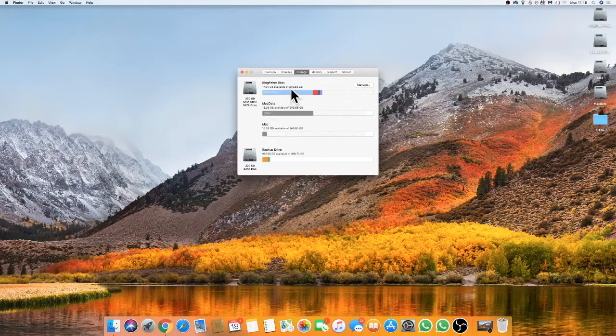As you can see, I currently have a 250 gig hard drive with only 17.92 gig available. So obviously we are going to have to do something about this. I do have a follow-up video from this, which will accompany our guide on how to actually free some storage up and get my Mac working nice and smooth again.